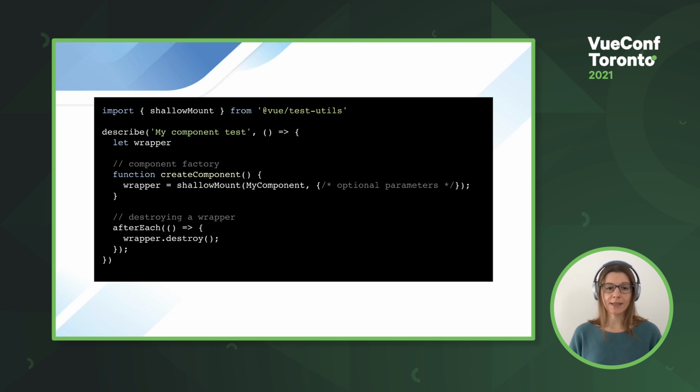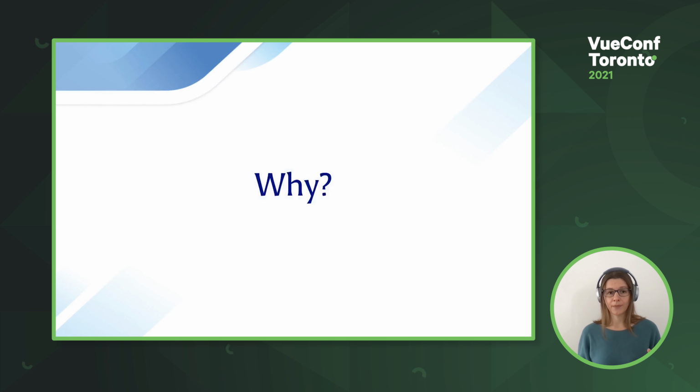And this is easily extendable because we can add variables to create component. We can pass props we want to assign to the component. We can pass any kind of data, any kind of additional things to create component. And we can then add them in the shallow mount right here. And then we should not forget to destroy this wrapper after every single test case, because we want to start with a clear canvas, with a newly created component.